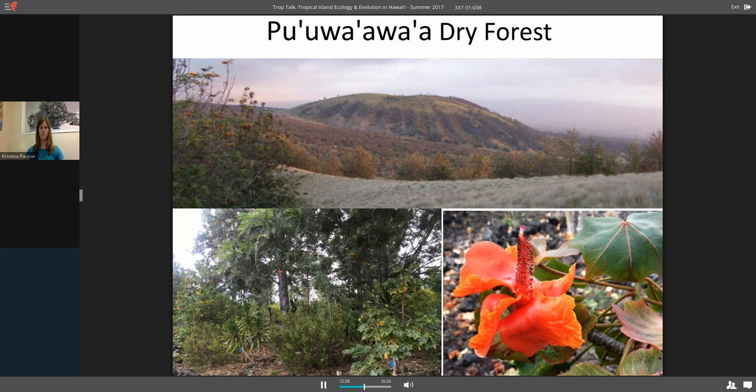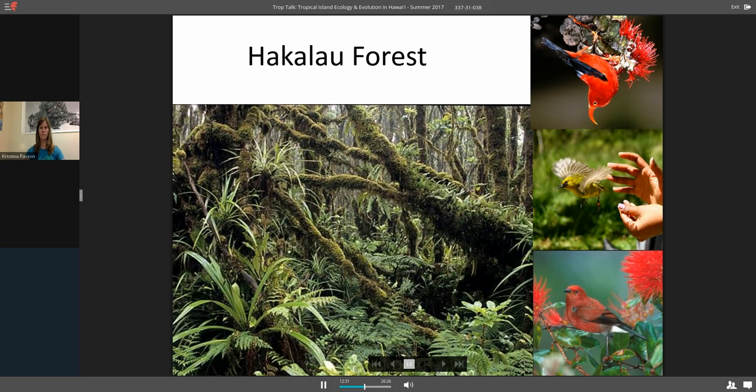And then to contrast with our tropical dry forest, we'll also be ending the class at our Hakalau forest, which is a tropical wet forest. Total opposite. You can see pictured here, there's moss growing on everything. You leave your shoes out for too long and they'll be completely covered. It's just such a wet ecosystem. And the Hakalau forest has been set aside specifically for the Hawaii honeycreepers, and it's an amazing place for seeing and studying the Hawaii honeycreepers. It's also a premier area for restoration for our tropical wet forest.